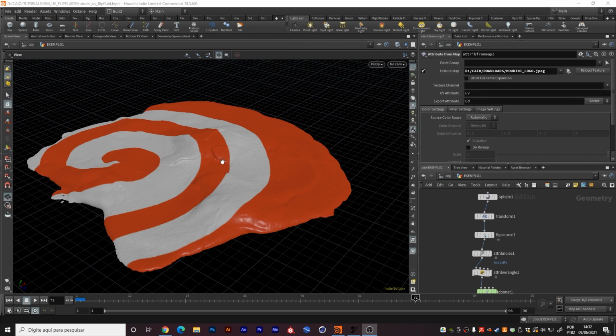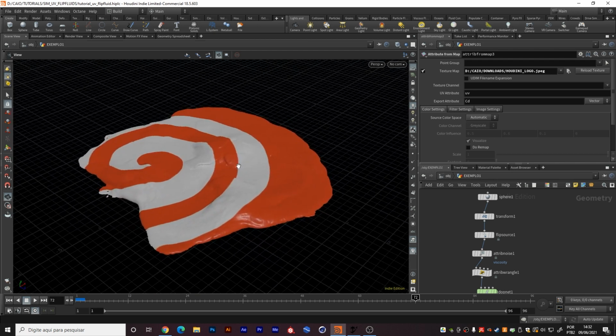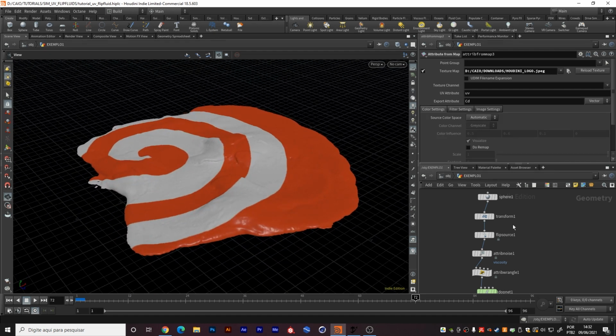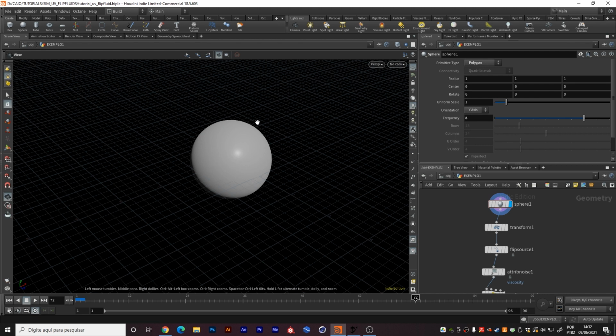In this tutorial we are going to learn how to do UV textures on flip fluid simulations, okay? So we are going to start from the beginning when I created this sphere. This part of the simulation I will cover really quickly because it's not the matter of this tutorial. The important point of this tutorial is the UV textures on the simulation. But after this, I can create some tutorial about flip fluid simulation. If you want it, comment below, okay?